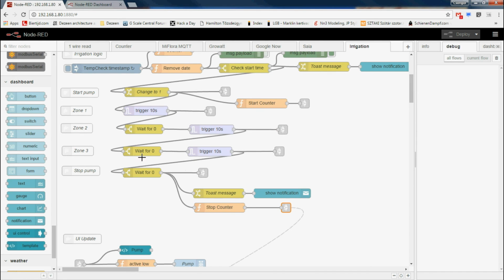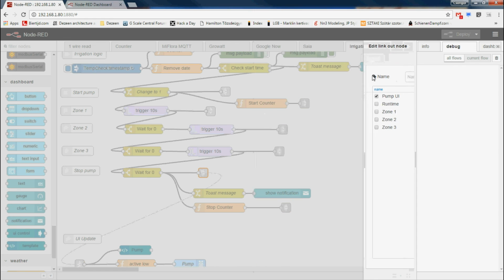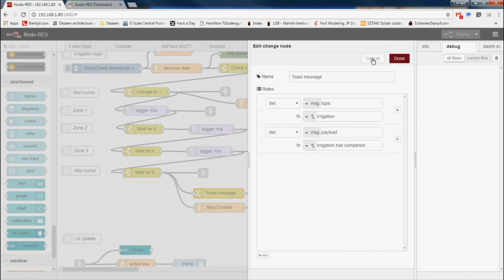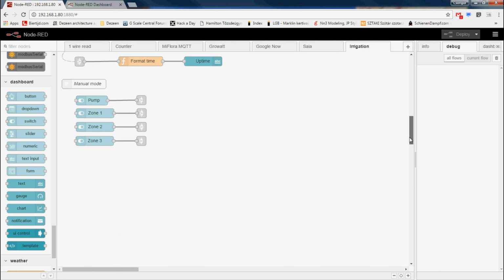So pretty simple. And at the end of the last trigger, when it changes to 1, and then finally it changes to 0, then again I wait for the final 0, and I push that out back onto the pump, just to make sure that once all the zones are completed, I turn the pump off, and I display the toast message saying that the irrigation has completed, and I stop the counter, and I calculate the final pump time and update it on the screen by calling the link. So that would be the main logic.